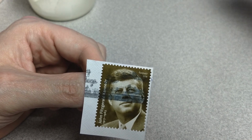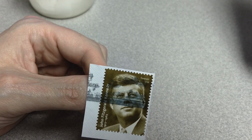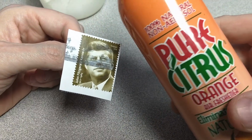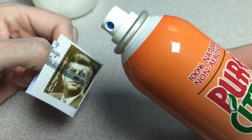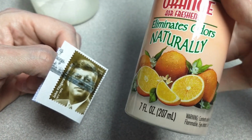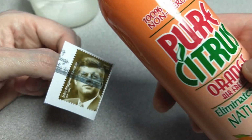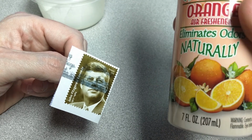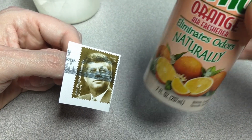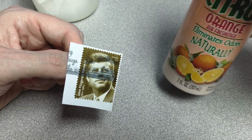So what I normally use, which may sound kind of odd to some of you, is this air freshener spray. It's called Pure Citrus. It just comes in a regular aerosol can. Normally I can find this at Walmart for a couple bucks. It's very orangey smelling, so if you have somebody in your family that doesn't like the smell of oranges, it may not be a good idea to try this indoors. You might want to do this outside, or in a garage.